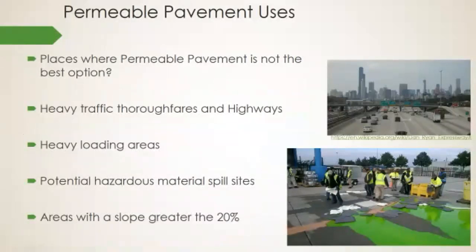And so where might permeable pavement not be the best option? There are situations where permeable pavement will not be a benefit. And that's going to be, as I mentioned previously, really heavy traffic thoroughfares where you've got one or two lanes of traffic going each way, and it's just constant traffic with trucks and other vehicles and highways. So again, it's just down to the structural strength of these materials. We're not at the technological stage yet where they can efficiently, effectively, and cost-effectively last for more than 5 to 10 years. It might get there someday. Hopefully it does, and eventually all highways are basically permeable. But as of now, that's where we're at.